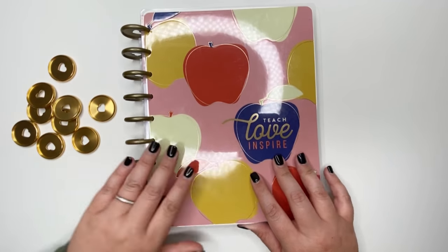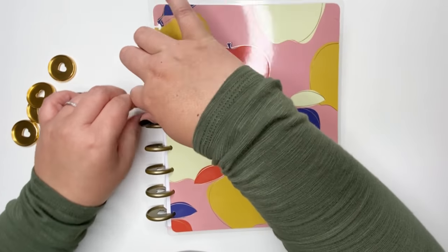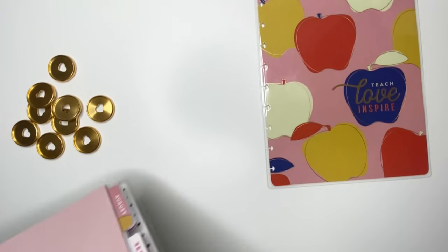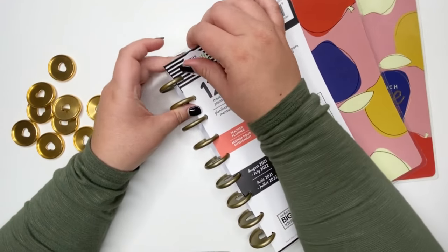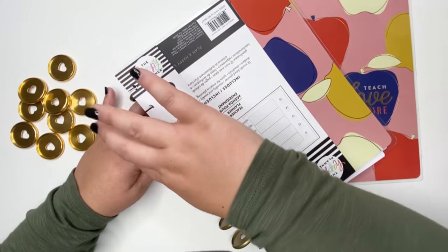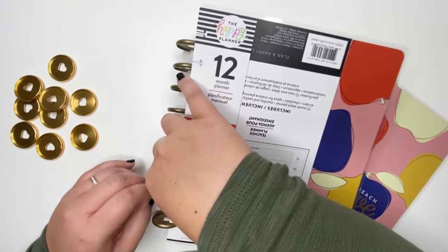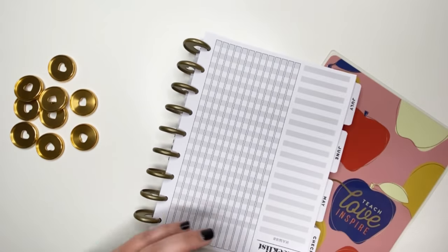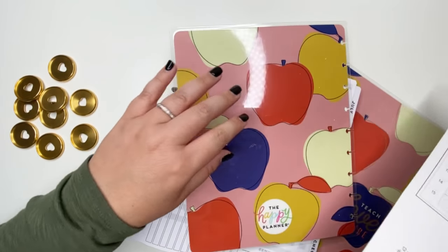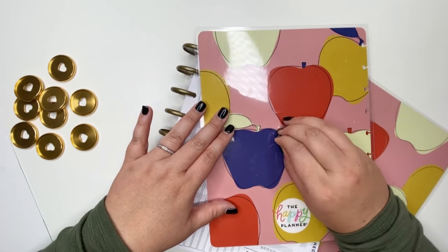So I'm gonna go ahead and remove the cover first and place that on the disc. I'll probably be speeding up this step because it can take a little bit. And it's pretty self-explanatory. So I try to be very careful when I'm removing these, just because I keep my covers even after the year's over. I have a collection of covers just because I love changing them up, depending on my mood, depending on the season. And so I do try to take care of my covers.